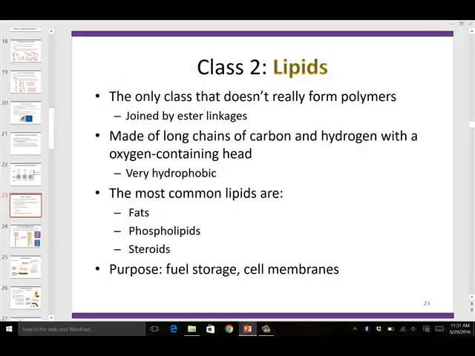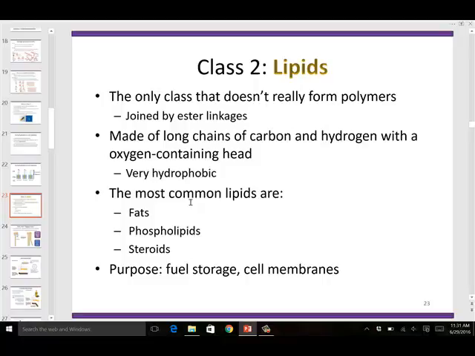Alright guys, here we are going to talk about our second major class of biological molecules, lipids. Last time it was all about carbs, and today it's all about lipids. So if you remember, just a little bit of review here. When we were talking about carbohydrates, we said that the monomer version of a carbohydrate was called a monosaccharide. And glucose was our major monosaccharide. And when you link together a bunch of glucoses via those glycosidic bonds, we would get either a disaccharide if it was two glucoses, or a polysaccharide if it was multiple glucoses.